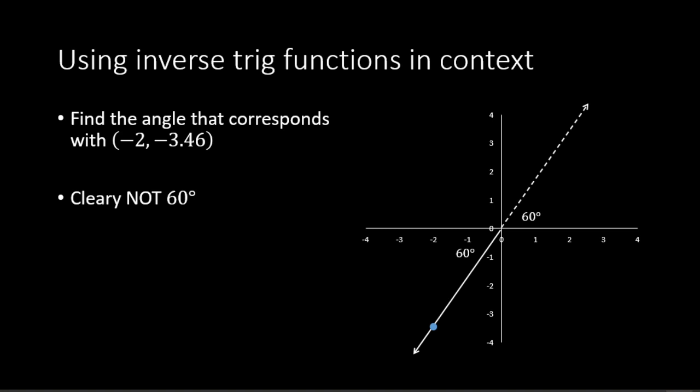So in this case, for tangent, if we look at the picture and we think about the context, it's pretty clear what that angle should be, because the reference angle is 60 degrees. Our terminal side here makes a 60-degree angle with the negative x-axis, which is 180 degrees. So the correct answer is 240. That is 180 plus 60.